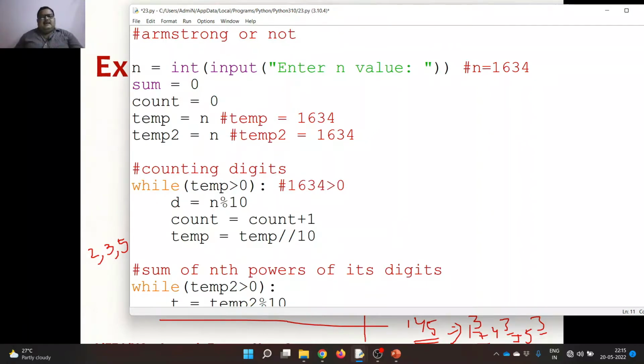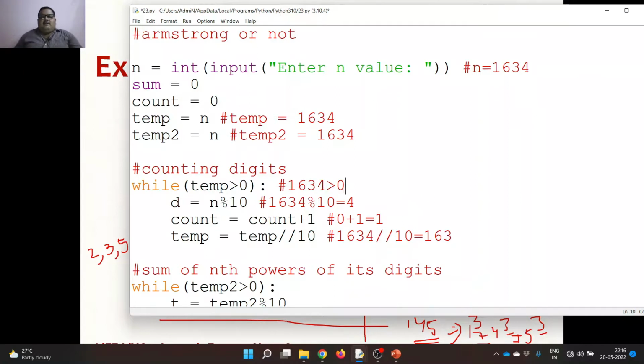Yes. Then each and every digit, 1634 mod 10, so we are going to get 4. Then count equal to 0 plus 1 equal to 1. Then 1634 floor division 10, that is equal to 163.